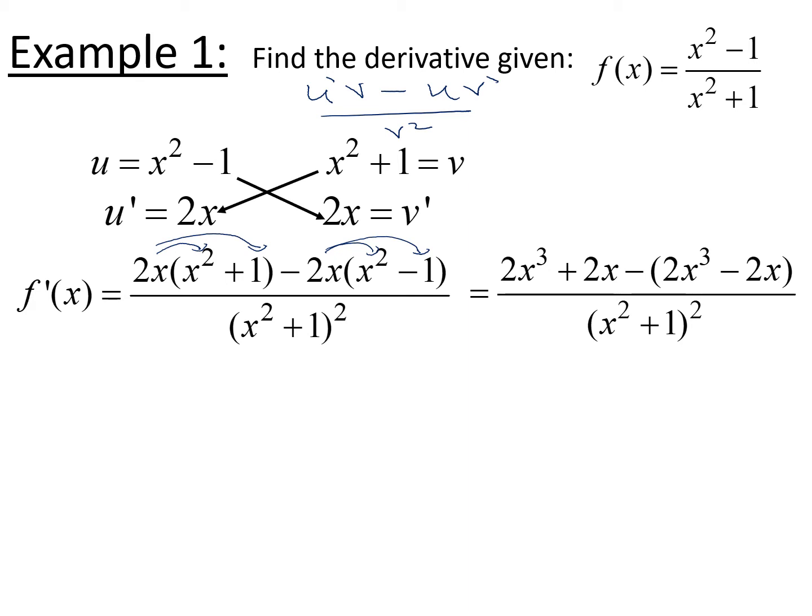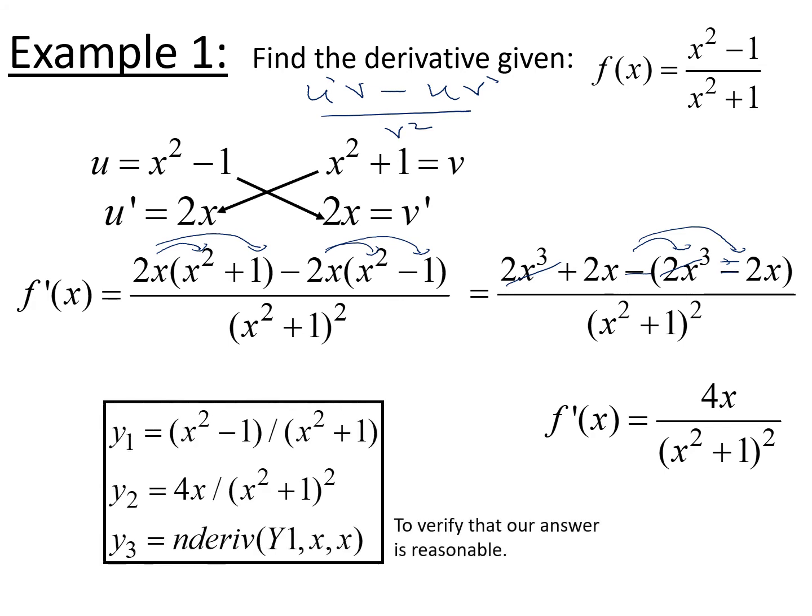And then we can distribute the negative symbol, and we will have 4x left over on the numerator when we distribute this. The 2x to the thirds will cancel, one's positive, one negative, and then we get a negative and a negative, which is going to cause that to become positive. So we'll get 4x divided by x squared plus 1 quantity squared. So that will be our derivative.